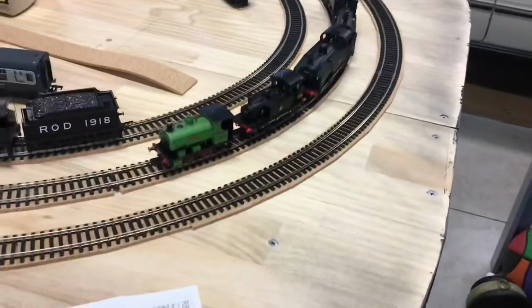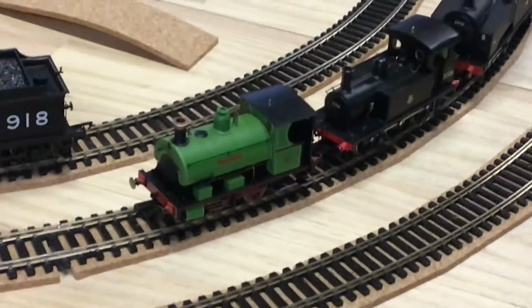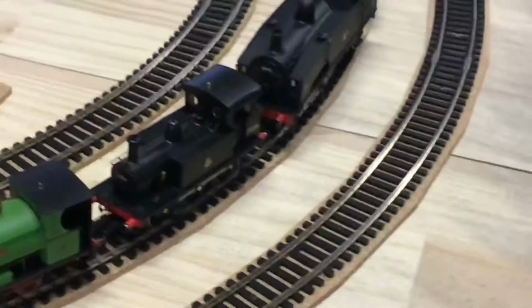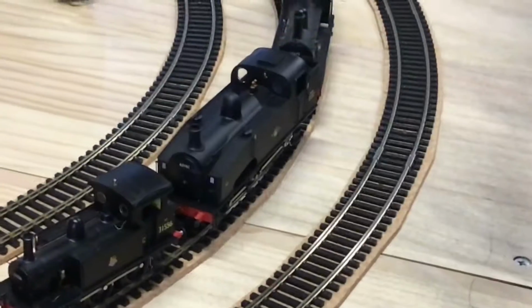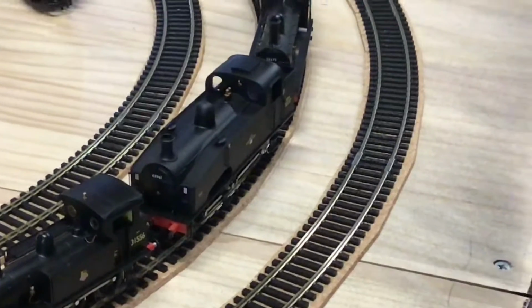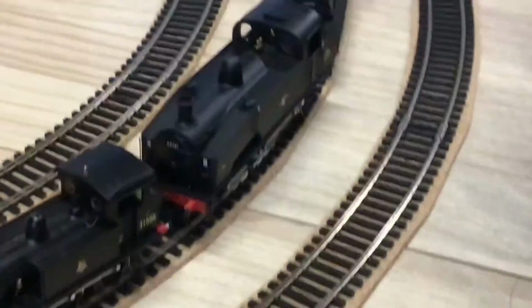So in terms of DCC fitting engines, there are 5 more that have been fitted with DCC, which is great. The W4 Peckett, whose decoder arrived 3-4 days ago, the Pattern Speed Class, the Hornby J50, and the Hornby J15. The J50 isn't completely operational yet. It needs a bit of work to get the decoder to work, but I ran out of sticky tape before I could get it to work, which is painful. And we still haven't got some yet, so once I get that, that should be working. Maybe. All the other times we tried fixing it, it didn't work.